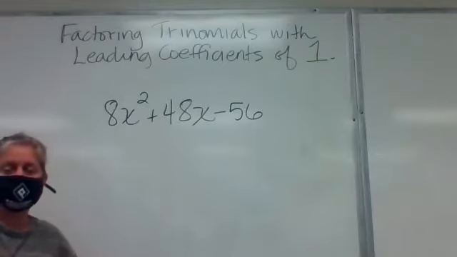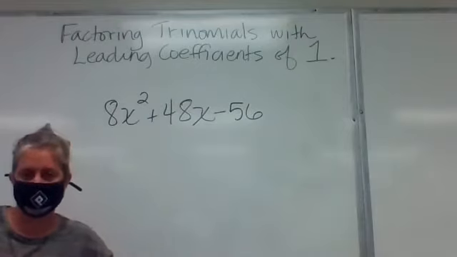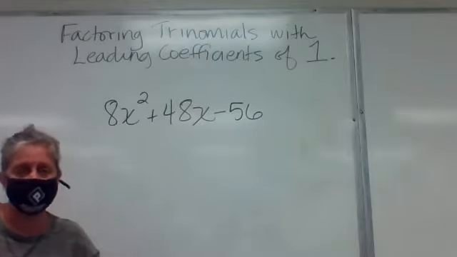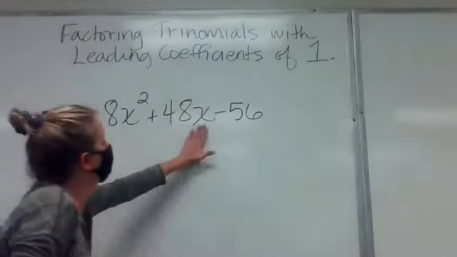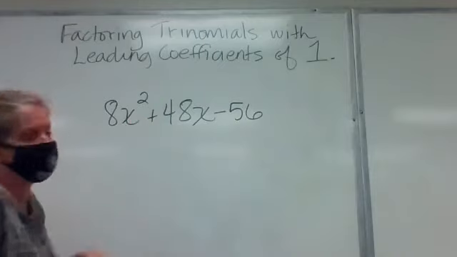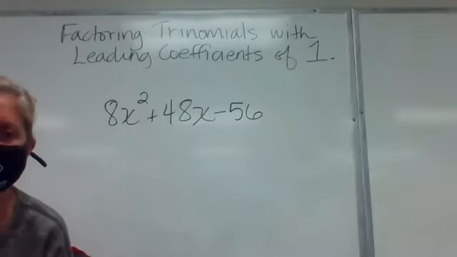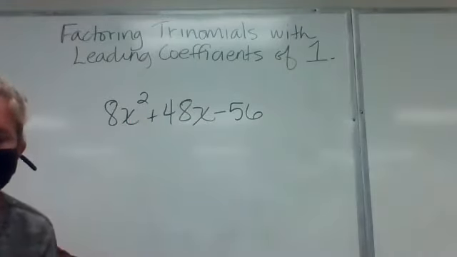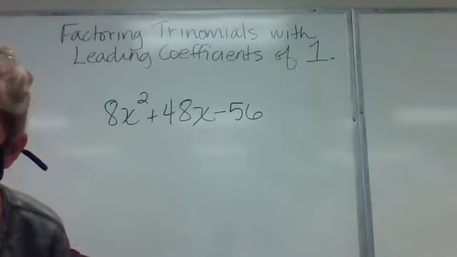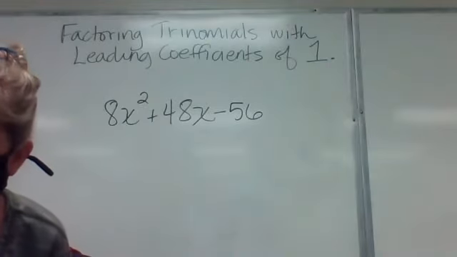Anytime you are factoring in any way, the very first thing you look for is something in common like we did on Tuesday. If there is something that all three of these terms have in common, you have to pull it out first. Look at your numbers. You got 8, 48, and -56.